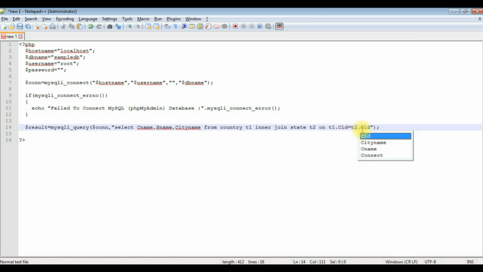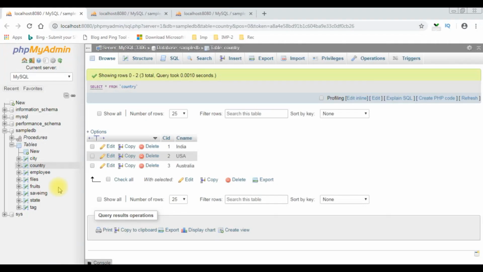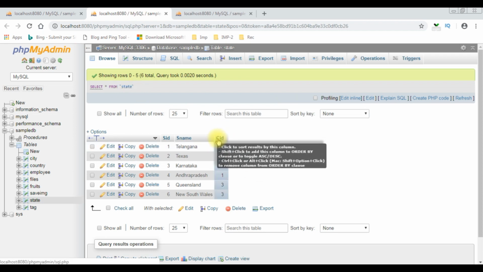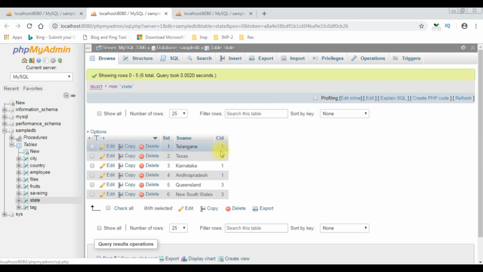See here, I have added the column CID. If you notice, in my country table, the CID column, which is the country ID column, is available in the country table, as well as in the state table. So with the help of the CID columns, I'm joining these two tables.